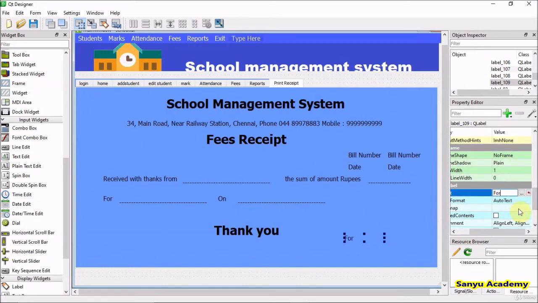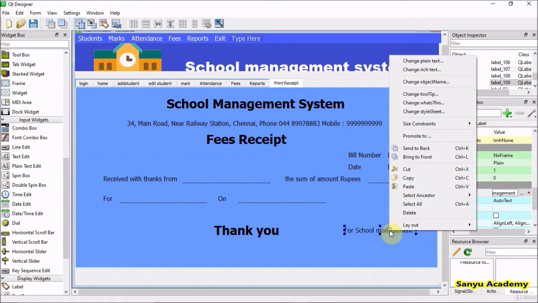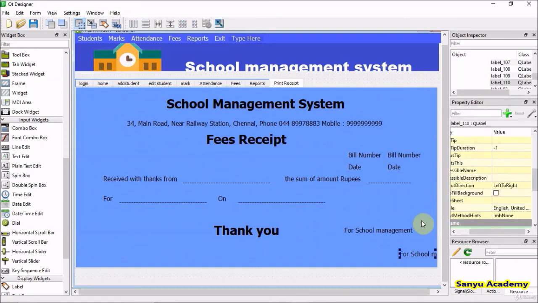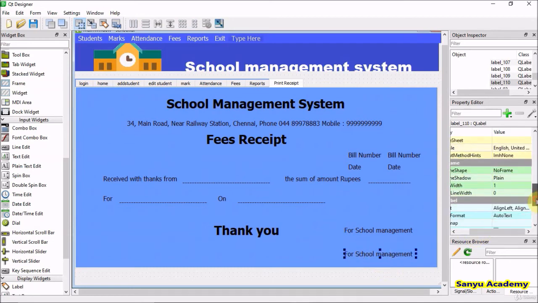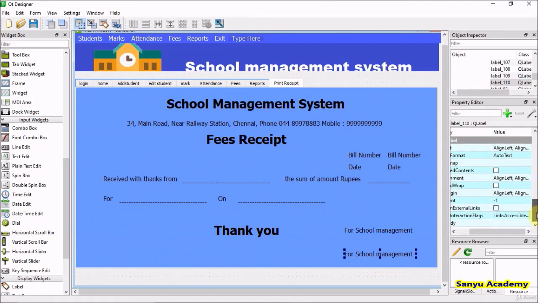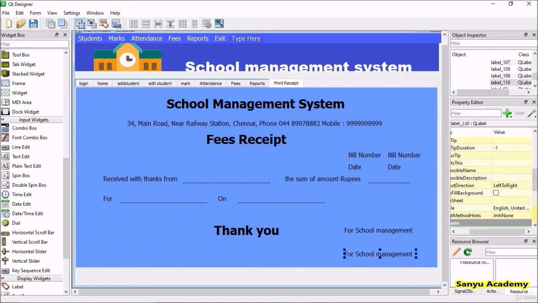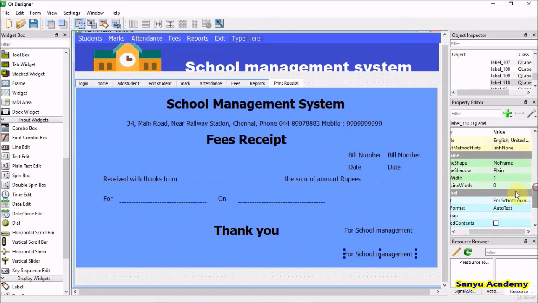For the school name, copy, paste it once again. Signature, change the text.